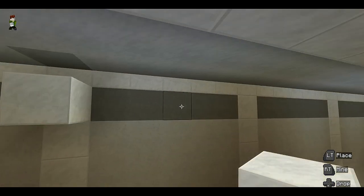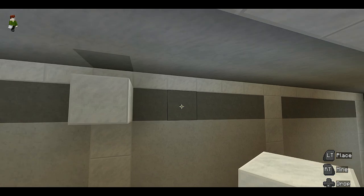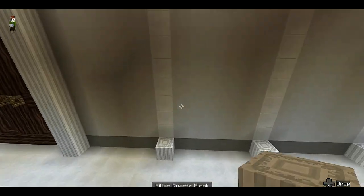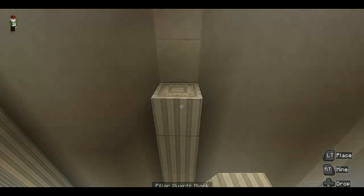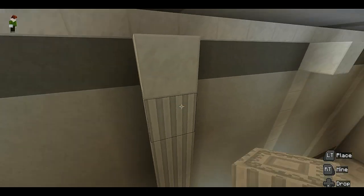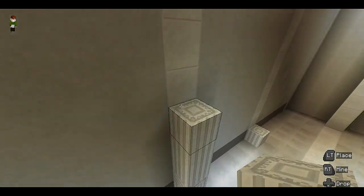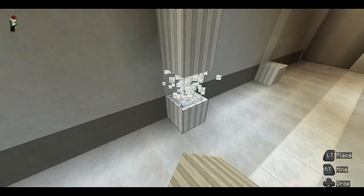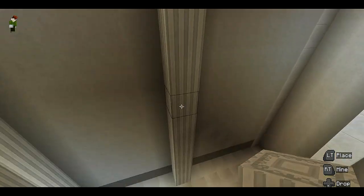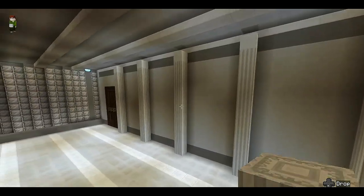In fact, what you can do, 1, 2, 3, 4, 5, okay? So it should look like this. Get your pillar quartz again. Just drag it all the way up to the top. There you go, just like that. Same again. Make sure you get it straight going upwards, because sometimes they can go to the side. There you go. You aim for the bottom and drag it up. Best way to do it.